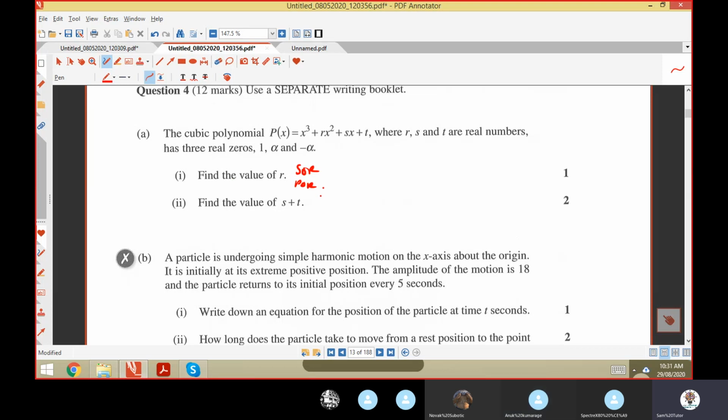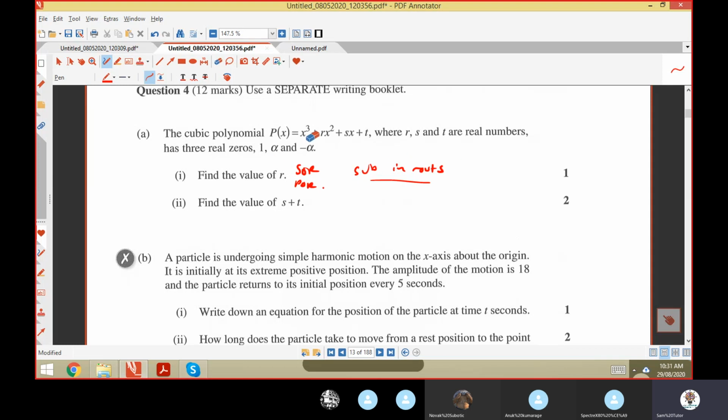Method one is sum of roots, product of roots. Method two, if you've got zeros, you would sub them in. Sub in roots. There you go. So every question you're going to get in your exam, it's either this guy or this guy. Now, with sub in roots, that's when you also learn polynomial division and remainder theorem, but that's all part of the same concept. You're just going to be subbing in the roots. And if there's a remainder of 5, you just write equals 5 instead of equals 0.